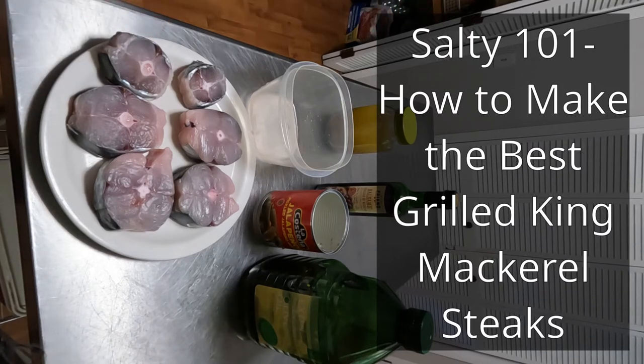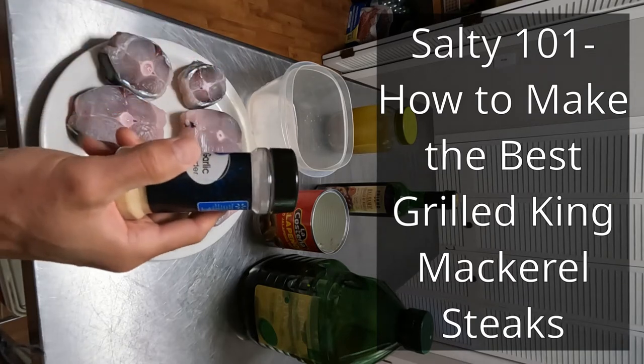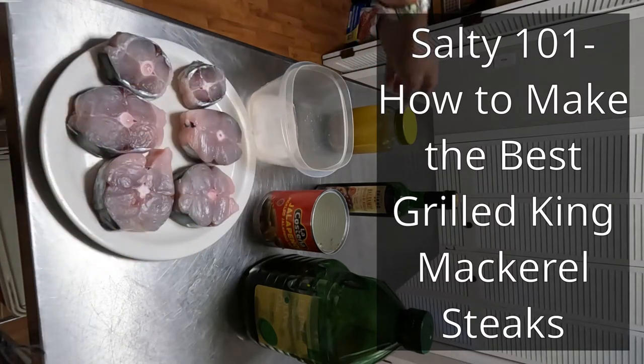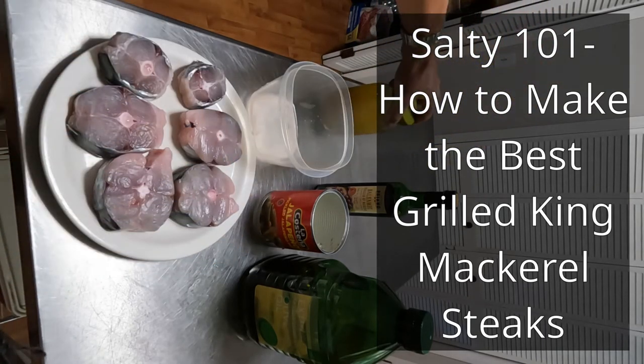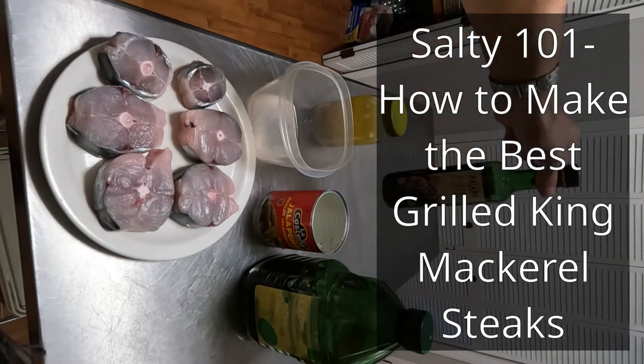So I got a lot of tips from the deckhands on how to marinate. And most of the marinade deals came down to salad dressing. So this is just like a variation on salad dressing. We're gonna drizzle some garlic powder on it. We're gonna use a little jalapeno brine from this kind of jalapeno peppers, but the rest of it's just balsamic vinegar and olive oil.